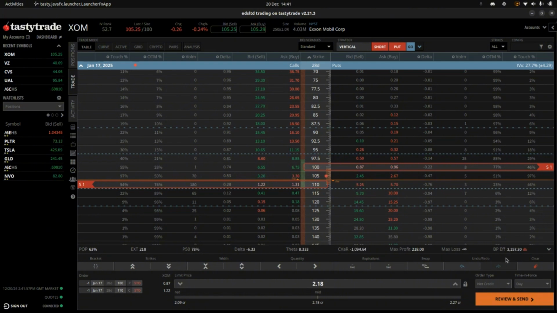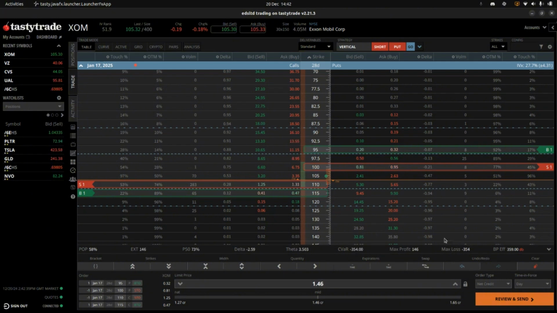Now, if this number here, the buying power requirement, was a little bit too high for your liking, if you couldn't make it fit inside your portfolio, or if it was just too much that you want to have tied up, that's completely fine. What you can do is simply buy another contract a little bit further out, say one strike down, which is $5 wide, and you can do the same thing on the put side. Just keep the width the same to keep your risk the same on both sides. What we've essentially done is we've now bought, or we are looking to buy, the wings on this position. And what that means is we now have a defined max loss. We no longer have an unlimited loss potential.